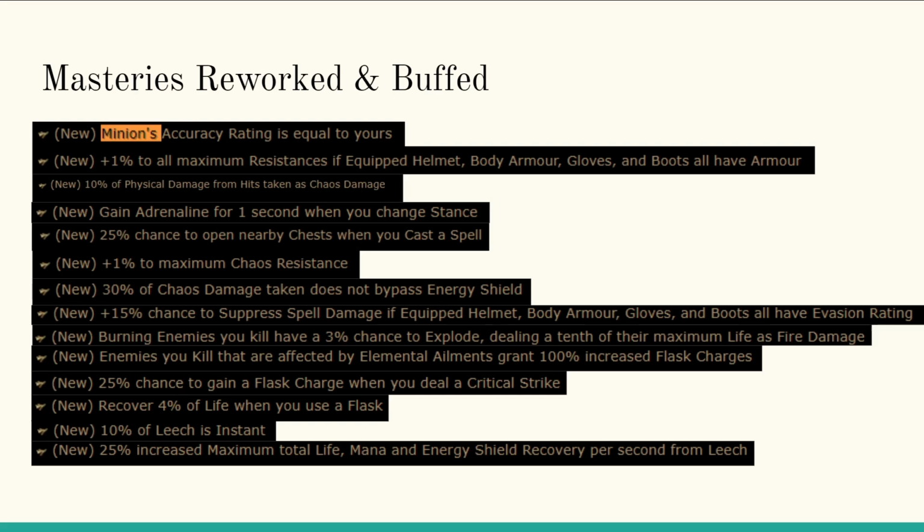And then burning enemies you kill have a 3% chance to explode, dealing a 10th of their max life as fire damage. It was a fire mastery. Enemies you kill that are affected by elemental ailments grant 100% increased flask charges. I think this was the flask one. That's insane. With the new Pathfinder stuff, 25% chance to gain a flask charge when you deal a crit strike is important. Recover 4% of life when you use a flask is important.